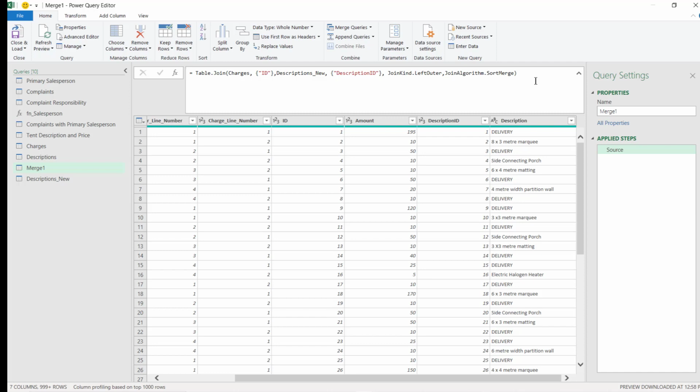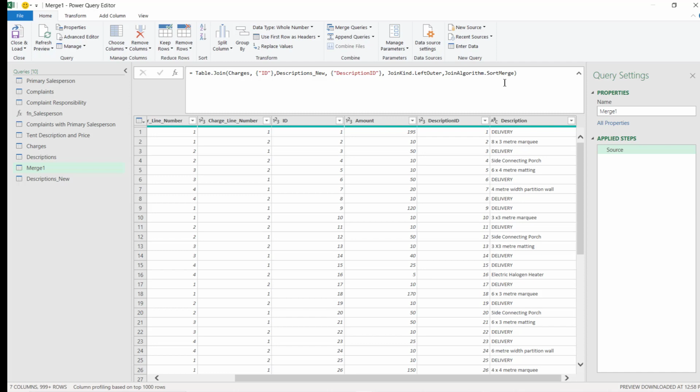This only works if you know your data's in the right order and if you're dealing with flat files. So you can see now why the errors occurred, because we don't have an extra step where I expand the table. We simply have the description and the description ID being brought straight in, and we don't need to hold them in memory because we're not having to sort them, so it's a much quicker way of bringing them in. Obviously, it depends how many columns you're dealing with. There'll be some circumstances where this will work very well, other circumstances where it won't, because you can't specify the columns that are being brought in the same way. So it just depends which works better in your scenario.